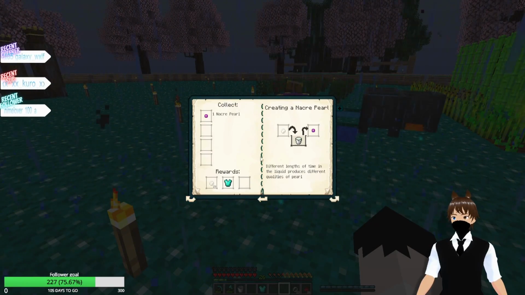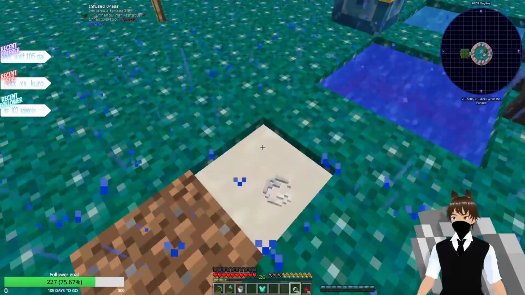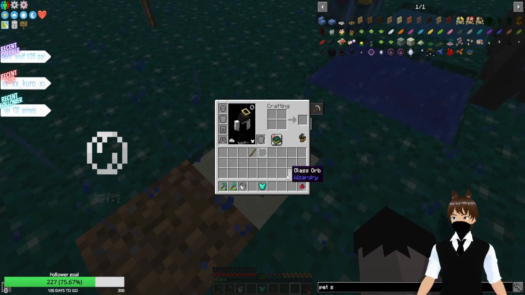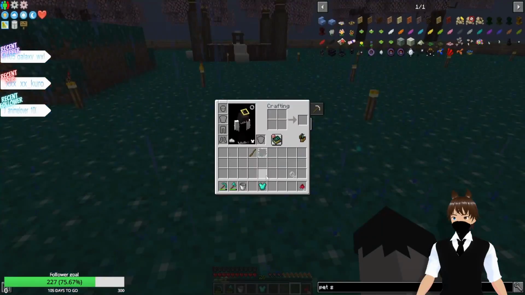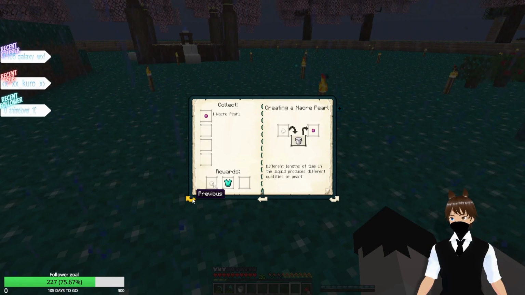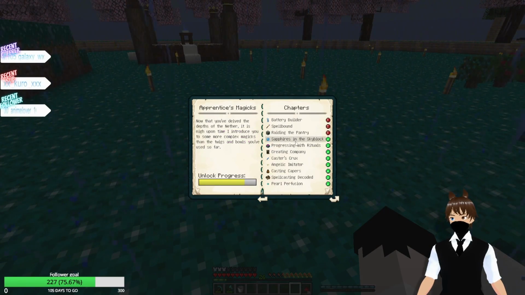I will need to get one Necro Pearl. It needs... Okay, yeah. Oh, I got 20 now from doing that. Alright, that's nice. Thank you, game. And I'm going to get some more glass orbs and a chest piece from that. So there we go. That's another thing done. Alright, that's complete.